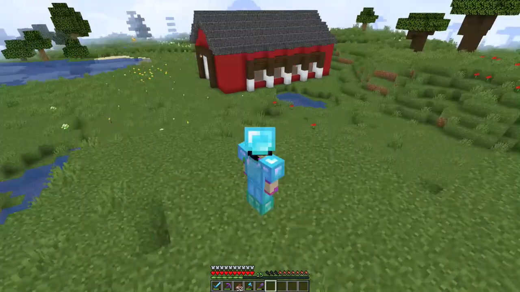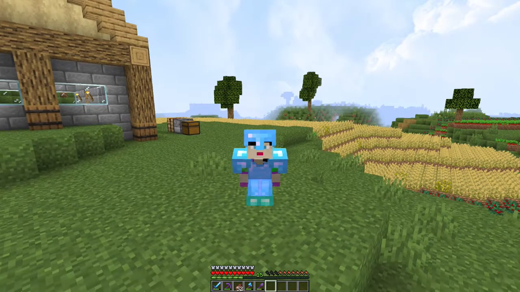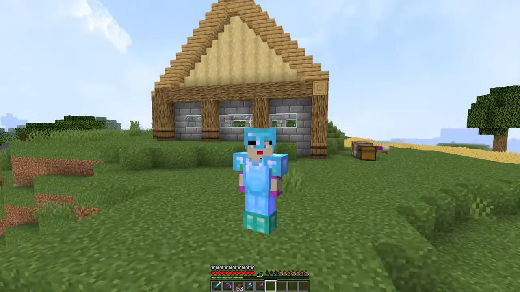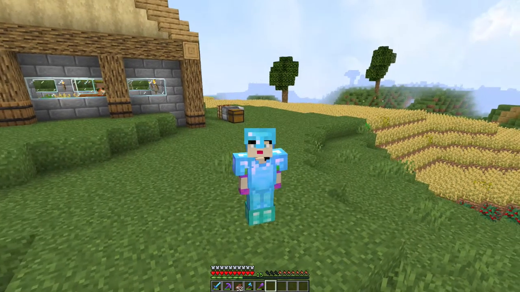So in the next few episodes, guys, we got some new stuff and things that we can do. And I'm looking forward to this. Let's get started on building some houses for our villagers. Let's get them out of that little cubicle that we have over there. And let's have some fun.